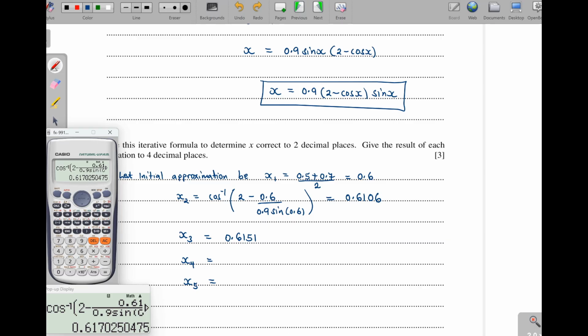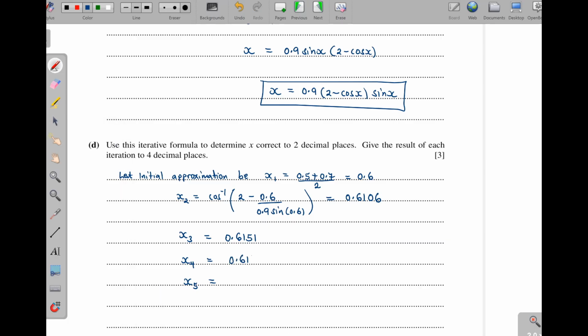So we are getting 0.6170. When do you know that you're supposed to stop? You have to get 3 consecutive values that are giving you the same value correct to 2 decimal places. So this one here is giving us 0.62. Then this one here also 0.62. But this one here was giving us 0.61. Now, since these two are giving me the same value, that means these are the minimum number of iterations I'm supposed to perform, okay, when I'm looking for the root.